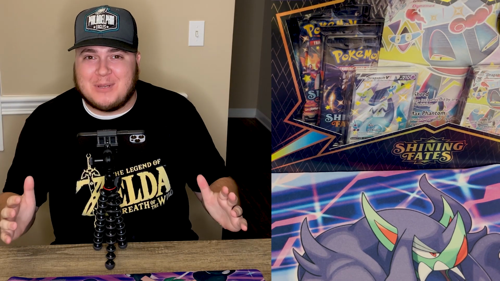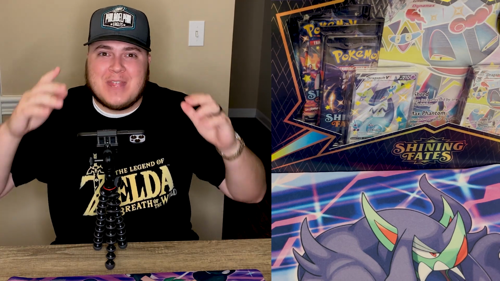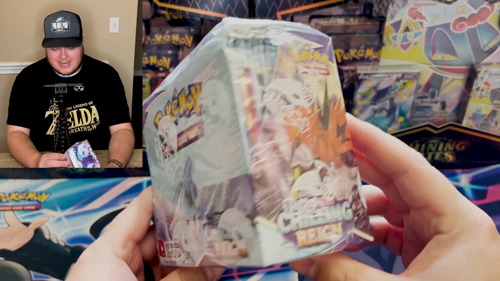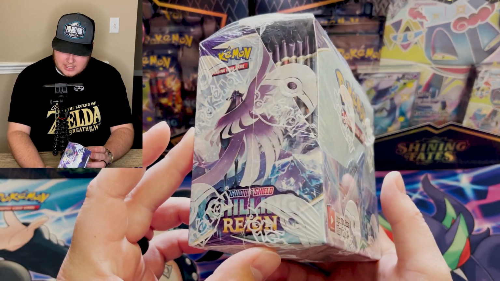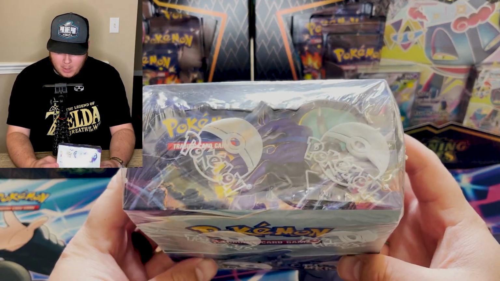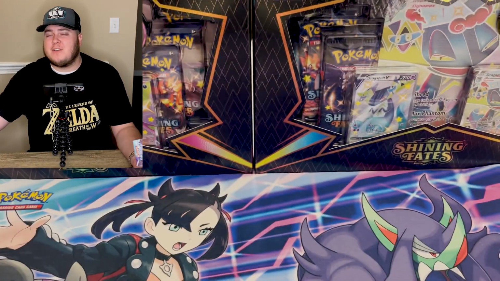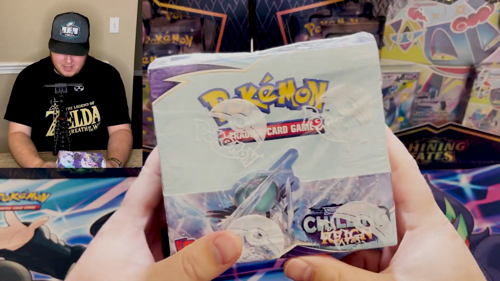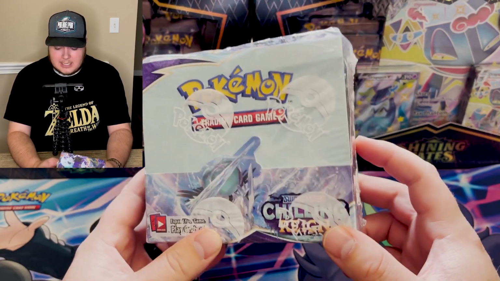My name is BK, and as you probably have seen, today is finally the day. That's right, we have right before our very eyes an entire booster box of Chilling Rain, the newest set in the Pokemon TCG. Couldn't be more excited. It's June 15th, release day is June 18th, but hey, 3 days early is better than no days early, and I absolutely cannot wait to get into this box.